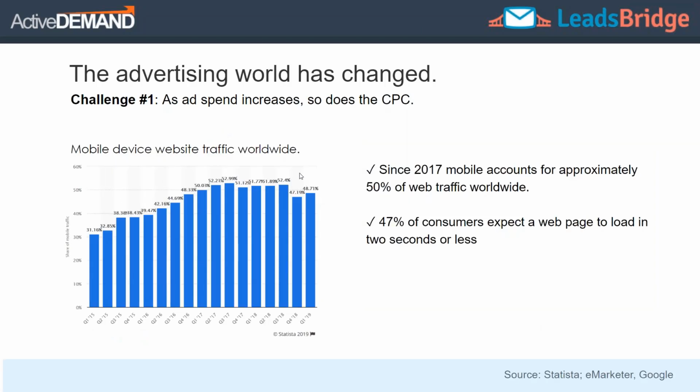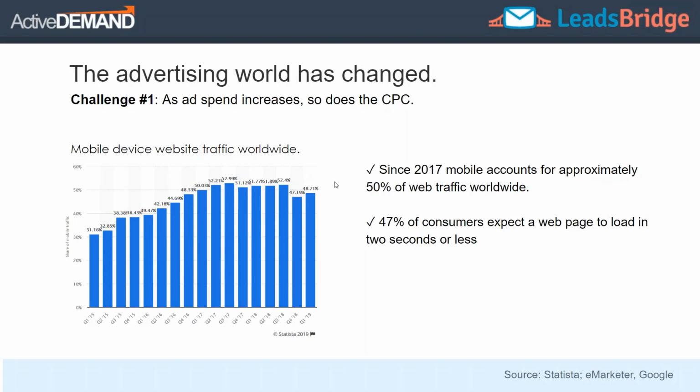And the second reason why today it is more difficult to generate high quality leads at acceptable costs is also because mobile accounts for approximately 50% of web traffic worldwide.